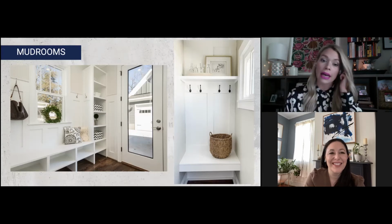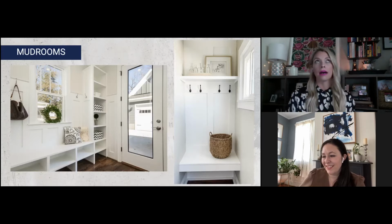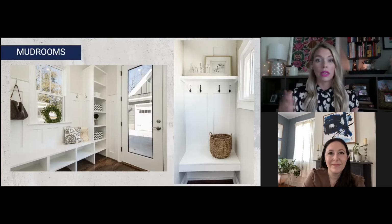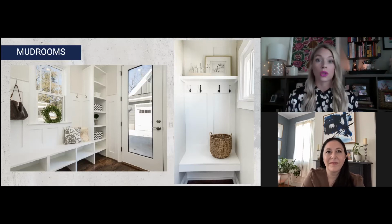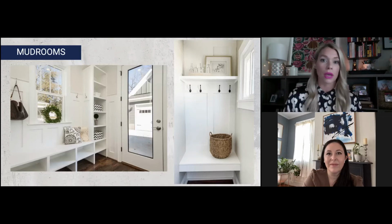Now, I know that not everybody has the space for a mudroom. So for example, in our photo on the right, this is actually an investment property that I helped design earlier this year. We didn't have a space for a mudroom, but we did expand the kitchen. And then this was actually an old closet area where you came in the back door. So instead of leaving that as just a closet with a door on it, we went ahead and opened up the front of it and then put this little space in. So it's maybe not technically a mudroom, but you could consider it a hall tree, or at least a dump zone, where when you're coming in, you've got a place to put your coat, and we put a basket there. So especially in the wintertime, hats, gloves, things like that, you can tuck your shoes underneath, and you have a place to sit down. Just to have a space to collect your things before you leave, and then dump your things when you get home.